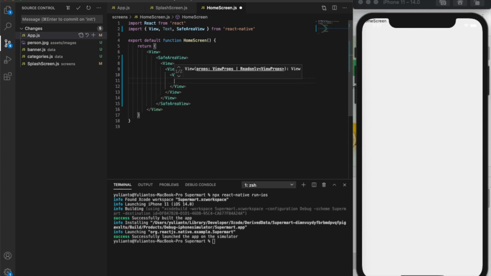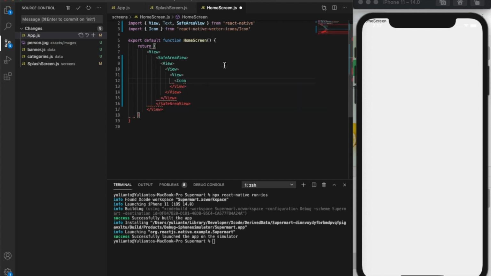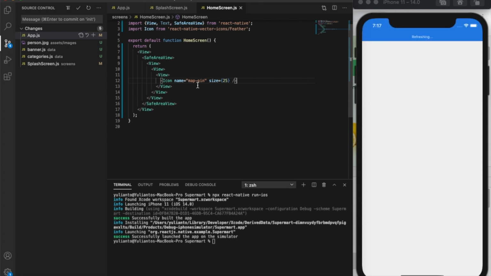And here we are going to create some icon, and the icon is imported from React Native Feather icon, Feather icon, and the name is map pin, and the size is 25, I guess. Okay, save it. You will see there is a beautiful icon.